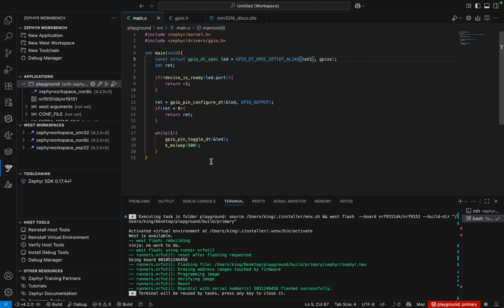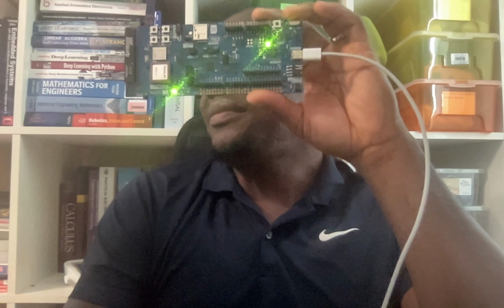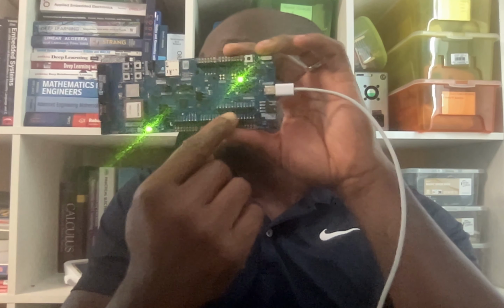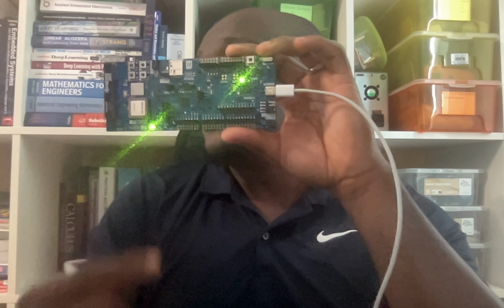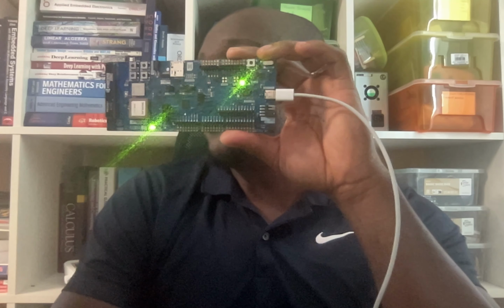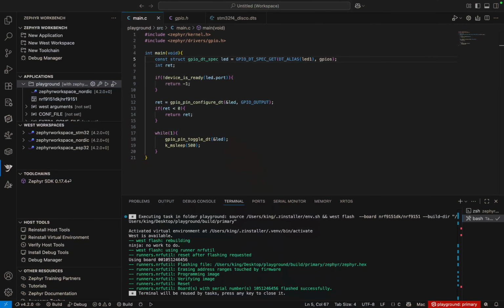And if I point to the camera where you can see me, now you see that a different board. So previously it was the LED up, now it is the bottom one that is blinking. All right, so these are some of the compile time guarantees and safeties that Zephyr introduces to also ensure that your code is correct, and once everything is correct, that portability claim is also going to be given to you.